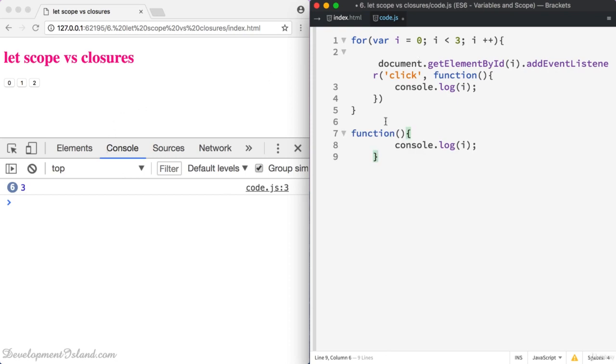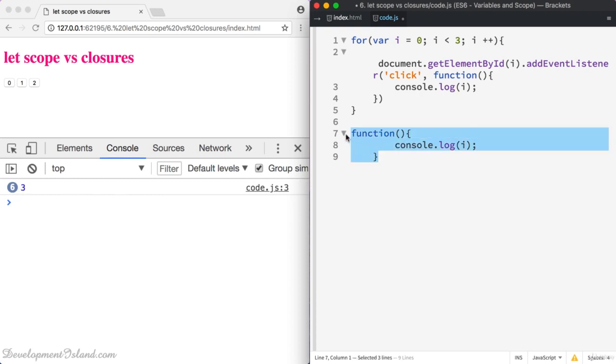So when you call the function, once you click on the button, the function is going to look for the value of i, and it's going to look for it in the outer environment of the function. Now, the outer environment of this function is the global scope, and that's where you're going to find the value of i. Now, this function is looking for values in its outer environment, so this function is also a closure, by the way. So technically, it's a closure. Now, the only value of i stored in the memory is the last one, which is 3. All right? So that's why we get 3 all the time.